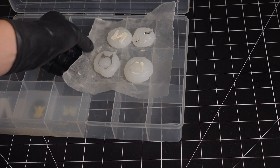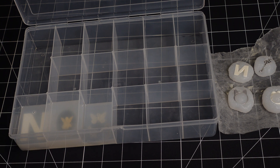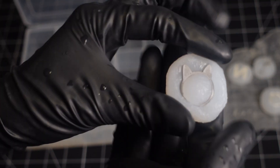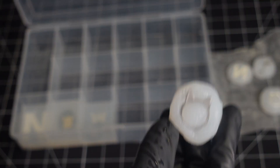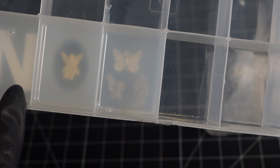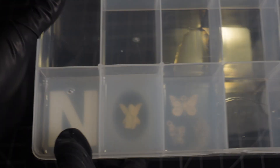It's been overnight and everything has been setting, so we're going to see how they turned out and which one is better in terms of quality and detail. From the looks of it, the Let's Resin silicone rubber has a lot of ridges and dried up very uneven, whereas the 100% silicone has a nice, smooth, and straight top — besides one small bubble. The 100% silicone looks more promising with far fewer bubbles. I have no idea how I'm going to take these out, but we're going to attempt it and see how it goes!